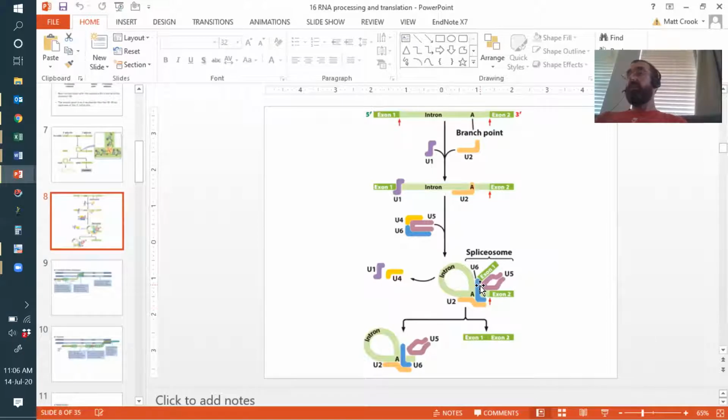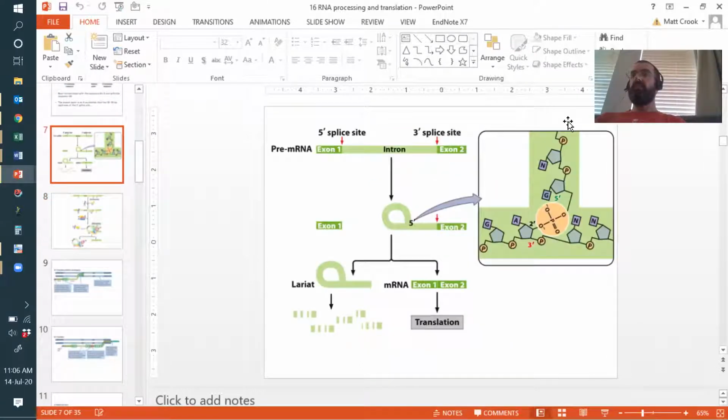There are some that catalyze the, I guess it is a phosphodiester bond, which you can see here. This is a simplified version, but the hinge point is around where the N is in intron. I don't know the numbers of all these and I'm not going to test you on that, but you do need to know what these things do.